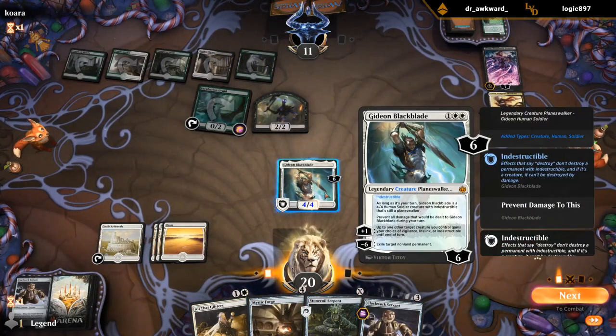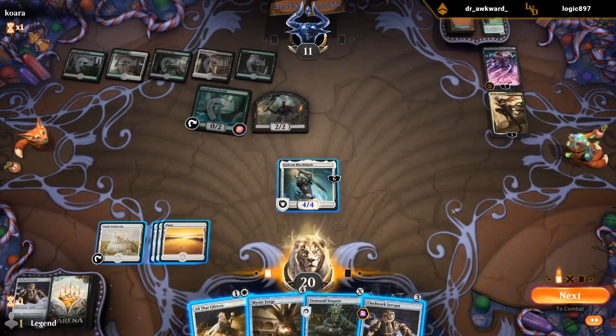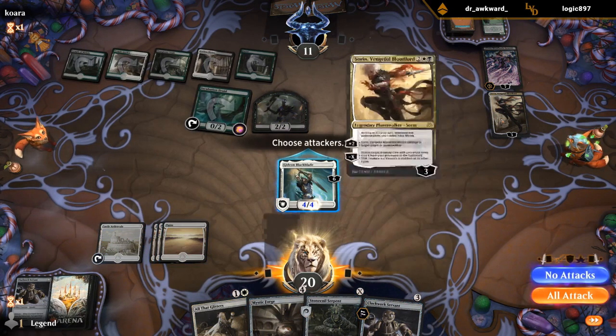I guess I can ultimate Gideon to kill Liliana. Attack Sorin first and I can chump block with the Zombie and draw cards. Not even sure if that's worth it.